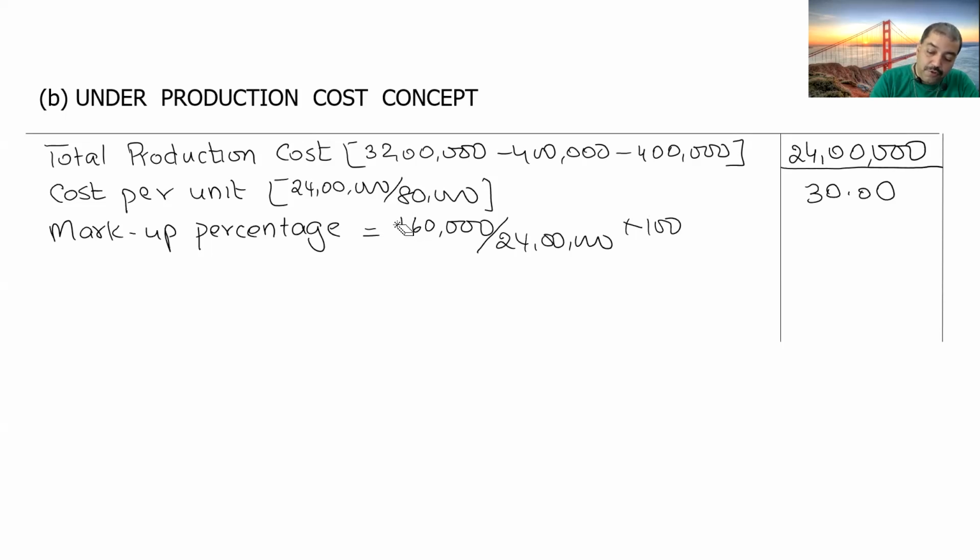That is why I give you that option to calculate. But this is not correct. This is normally what the students do. Now, markup percentage when I'm calculating. Desired profit is 1,60,000. But since I have subtracted these two, that means there is a savings in cost. So if there is a savings in cost, that is going to add to my profit. So that 8 lakhs I add over here. And then divided by 24 lakhs.